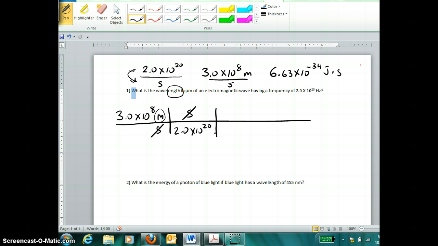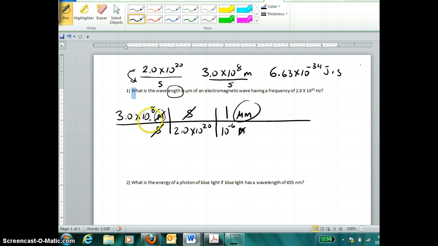However, step 5 in my method is you then always make sure the units are consistent with what was requested. And we wanted micrometers, we have meters, so we have one more step to convert those meters to micrometers. And 1 micrometer is 10 to the negative 6 meters. Cancellation of meters, we get our answer in the units we want, micrometers.